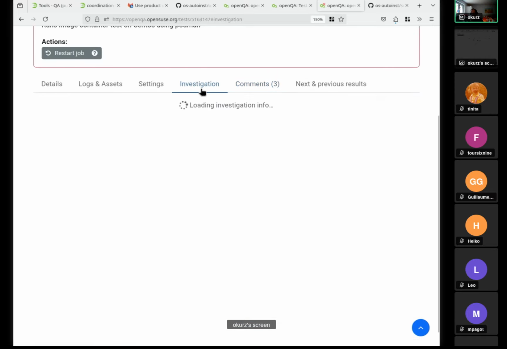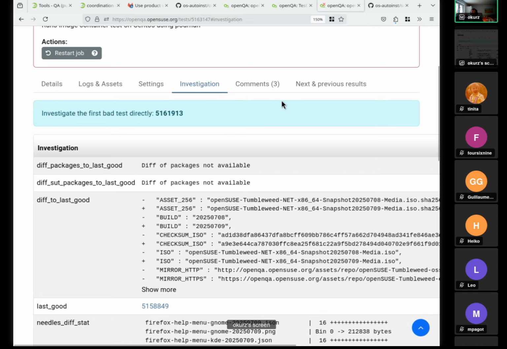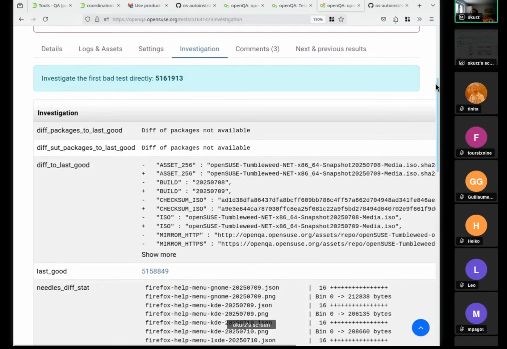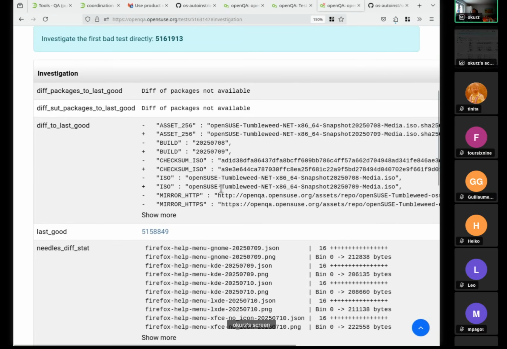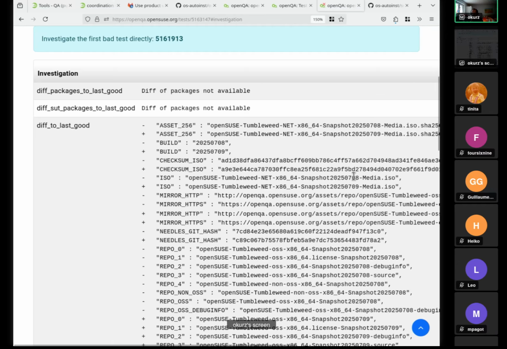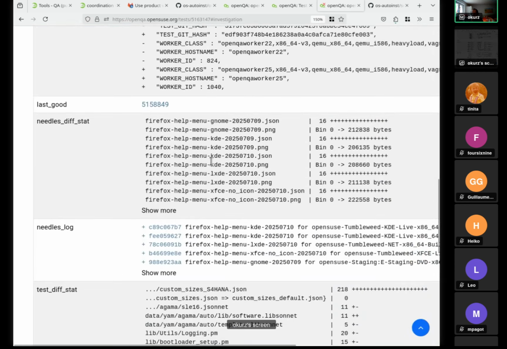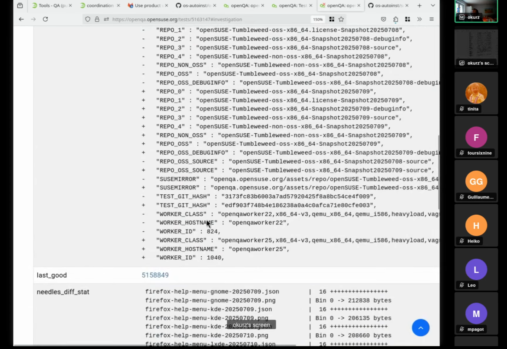Plus, openQA has the information in this investigation tab, and you can see a lot of helpful information in here. For example, as we have already established, the last good was the previous build, and the first bad, or the current bad, is 09. And there were multiple changes. For example, we were running on a different worker.